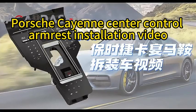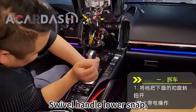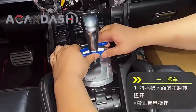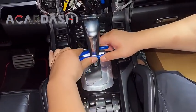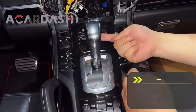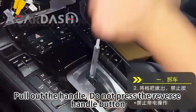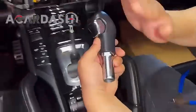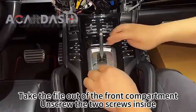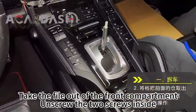Porsche Cayenne center console armrest installation video. Swivel the handle and lower the snap. Pull out the handle; do not press the reverse handle button. Take the file out of the front compartment and unscrew the two screws inside.